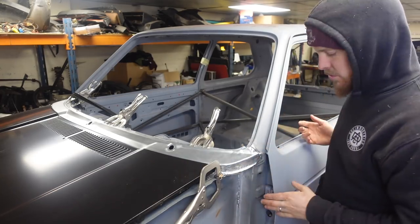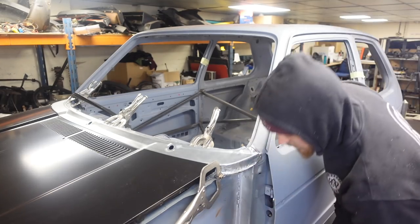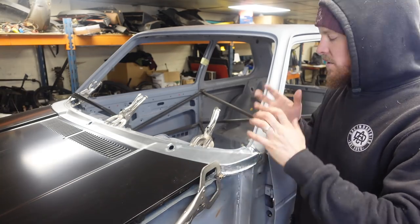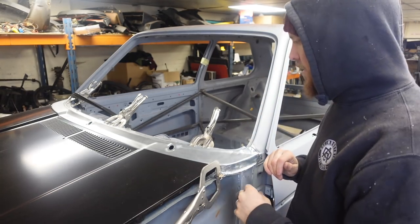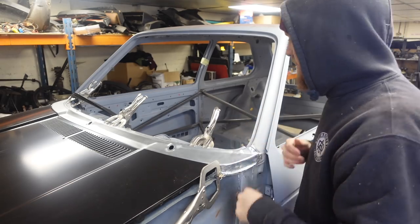And the reason I put the doors on was to get the door set in the opening, then gives you the gap between the wing and the door. So we've done that, it's all been on and off. I've lost count of how many times it's all been on and off. But I'm happy to say that this scuttle is now about where it needs to sit.